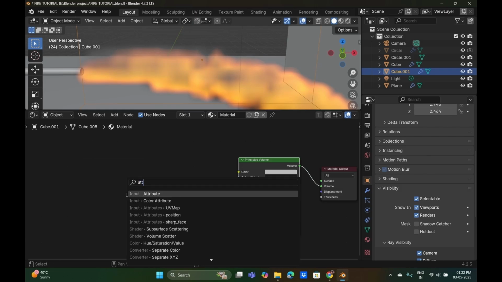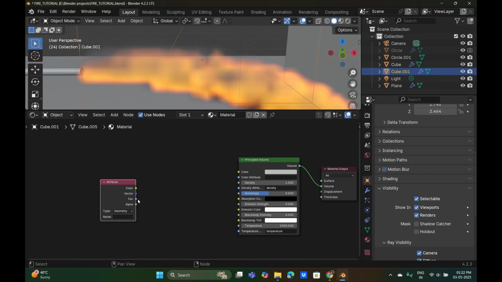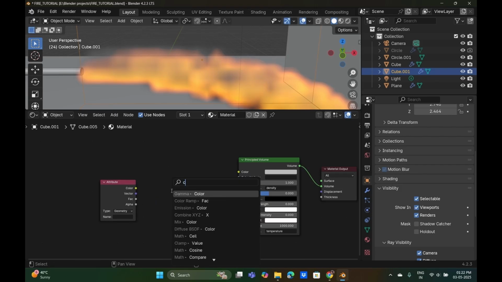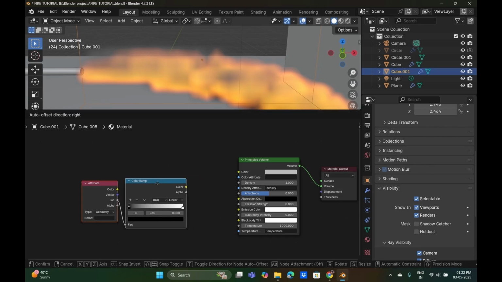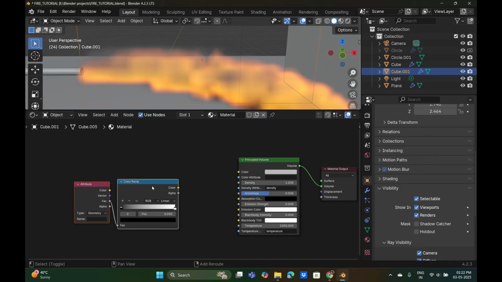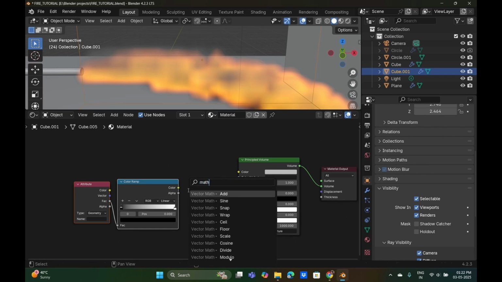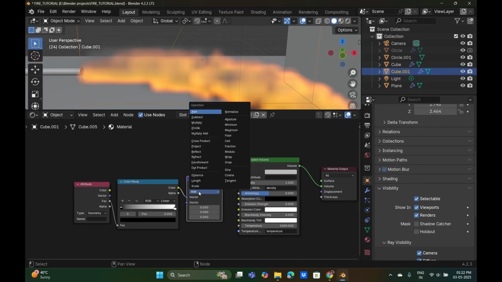So do this, and now I'm going to add an attribute node. The attribute is going to go to a color ramp, and add a math node. Color, add a math node.